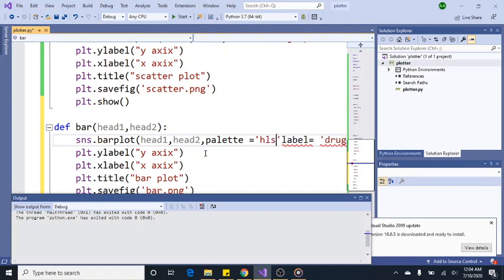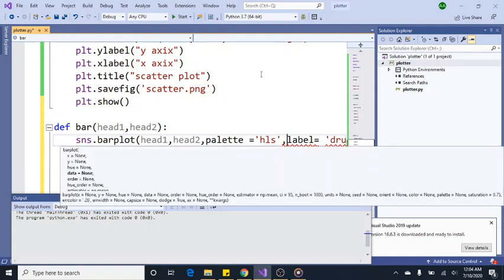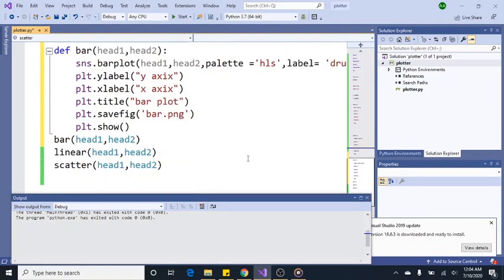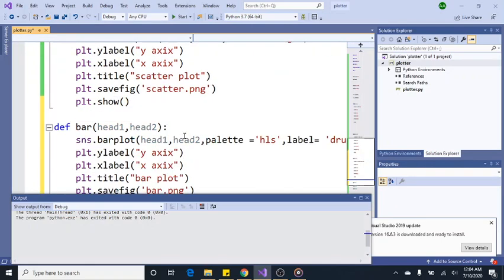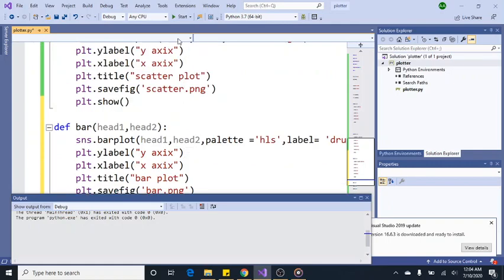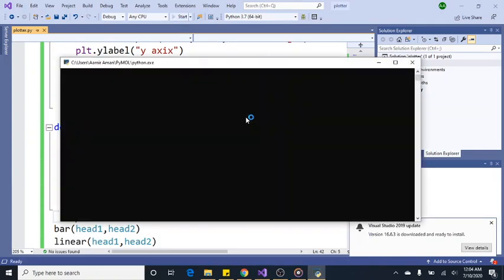It is like HLSTS. Okay, so we are all done with bar plot 2. Let's just run this program.